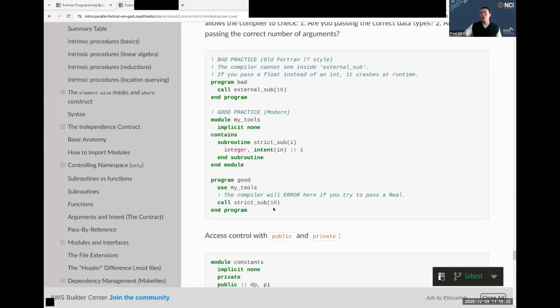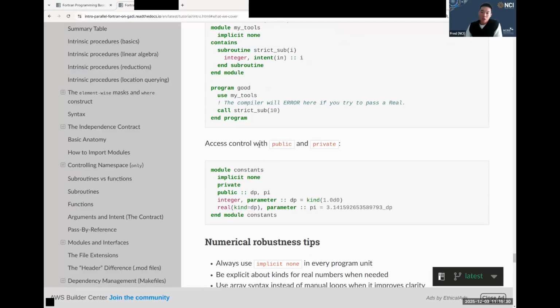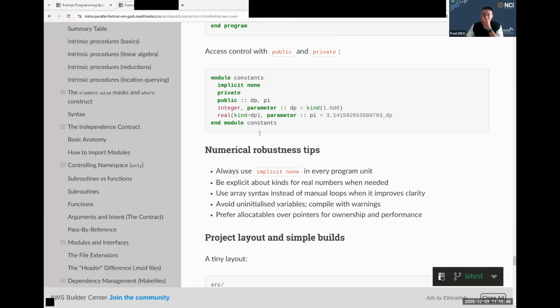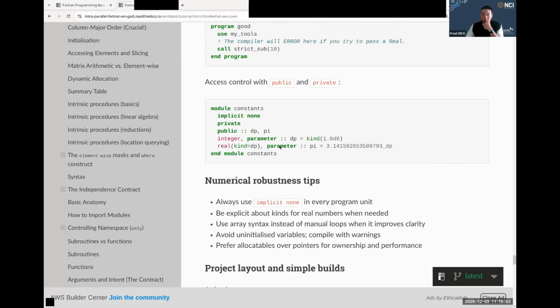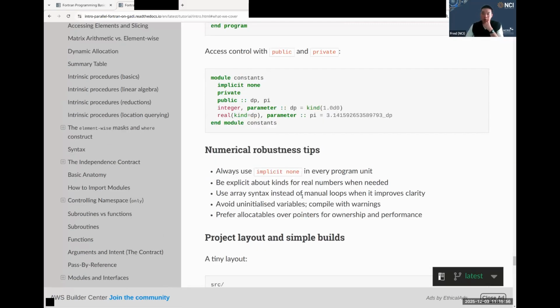You have a header file for the functions that you will use from different files. It also has public and private keywords for variables, so that dictates whether the variables can be used outside of this module or can only be used inside the module. Reasonable, just as what you would expect.